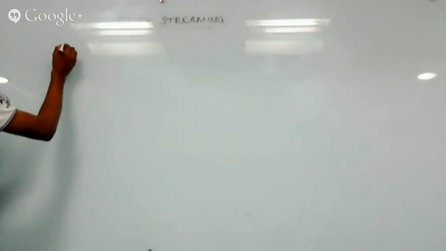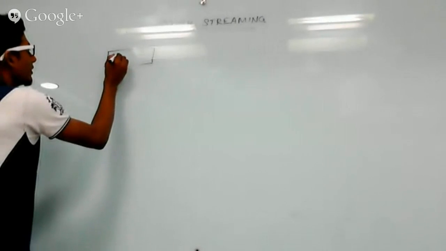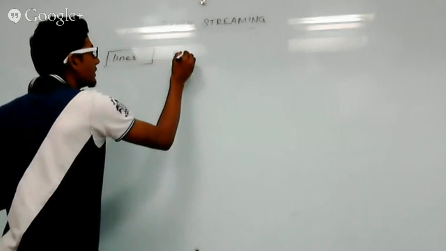Your web service is experiencing some errors, so you will have some terabytes of log data and you don't know where the exact error has occurred. So you need to process that, right? In Spark Streaming, your input log file will be taken. Your input log files are nothing but lines of data. First we will be generating lines. This is nothing but D streams.